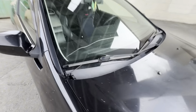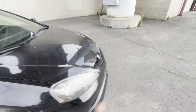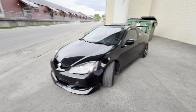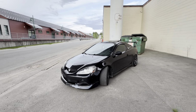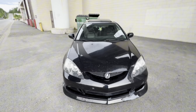Look, original. Oh, maybe it's not actually. What an idiot! Who said that? But either way, I didn't want to get rid of, I don't know. Either way, it's still an eyesore. The hood is an eyesore. The front bumper is an eyesore. The crack in the windshield is an eyesore. Oh man, honestly, as much as I want this car to be perfect, it'll never be perfect. And I'm gonna get new tires. I gotta get new tires too.